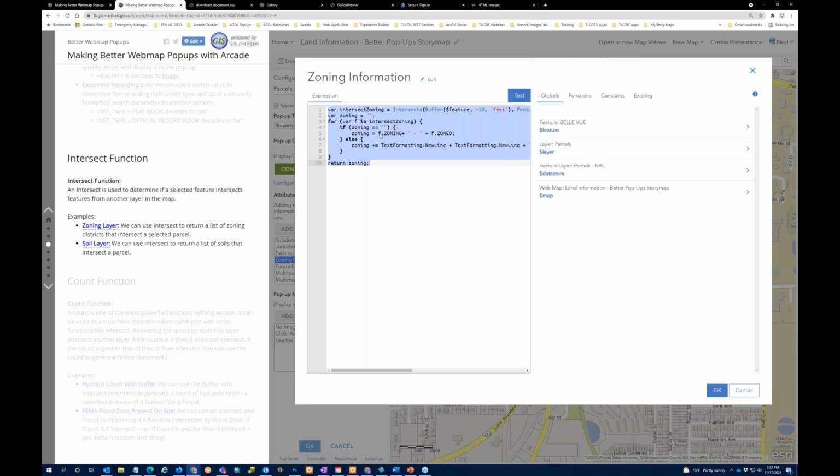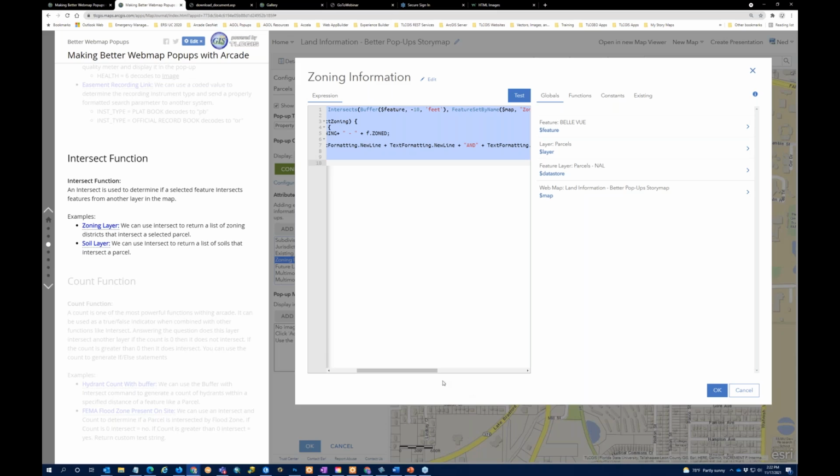I want to do, okay, what's the zoning? F.zoning meets feature attribute called zoning, return that as text, and then a dash, this is just in text, and then for the feature, the attribute called zone, that's the zoning description. And this is an if-else statement, and if it's only one intersect, it's just going to do that. This plus equals for zoning means if it's more than one zoning polygon that intersects this parcel, for every one that intersects this parcel, it's going to do a text format new line.